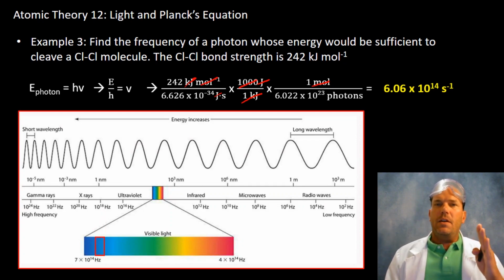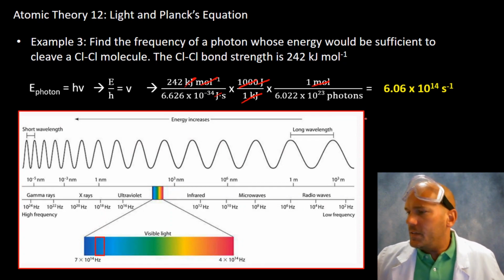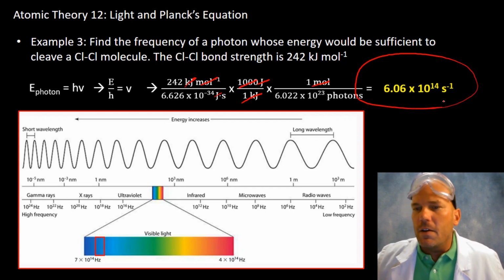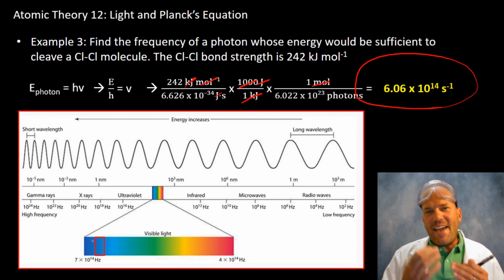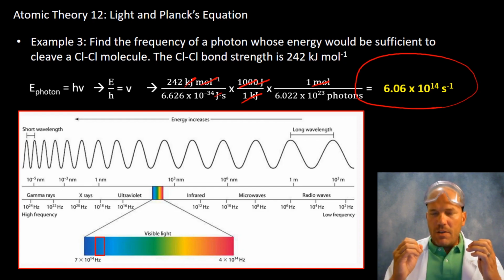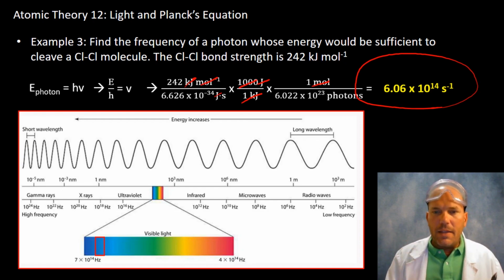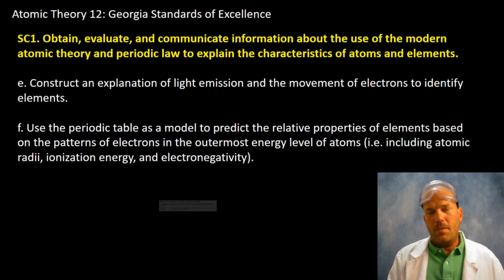Looking at your electromagnetic spectrum, you can see that this frequency of light here falls within this range of the spectrum. And as I asked you to do earlier in the video, have this out. I would always encourage you to look at it and think about wavelength, frequency, and the amount of energy.